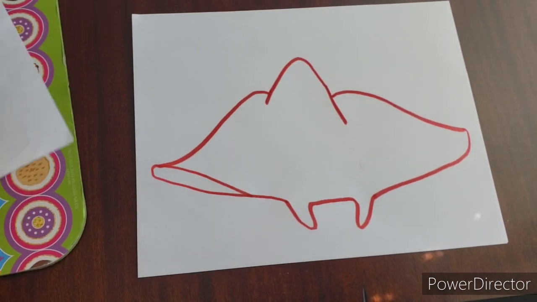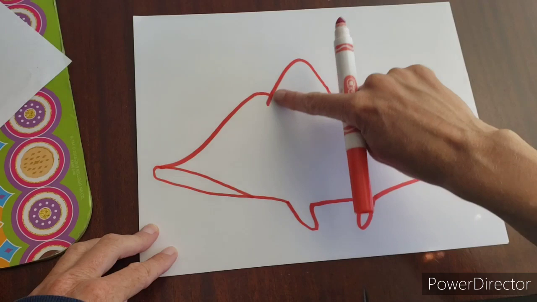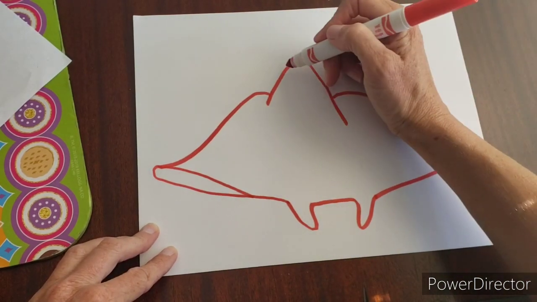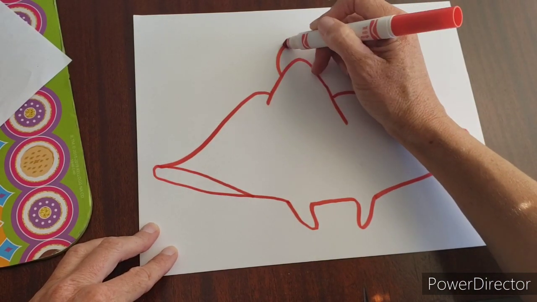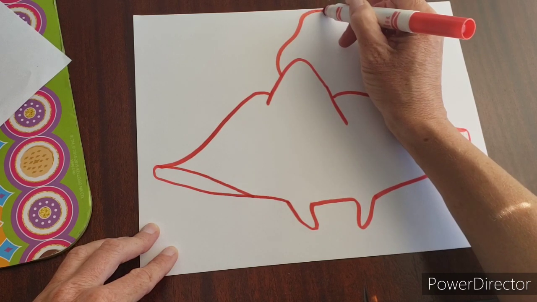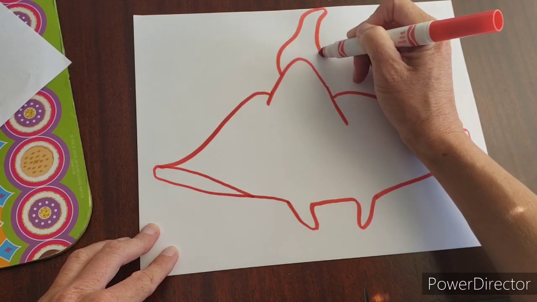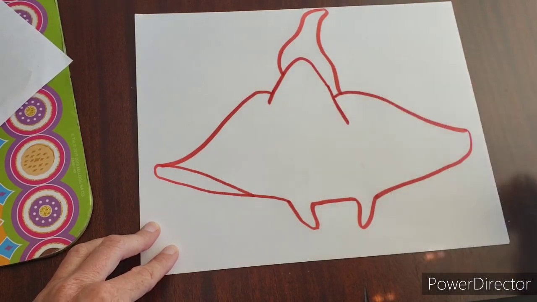Okay, then at the end of his body right here, you're going to draw the tail. It's kind of like you're seeing it in the distance. You can bring it down like that.